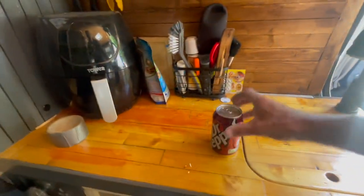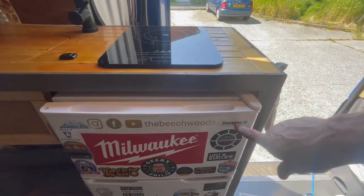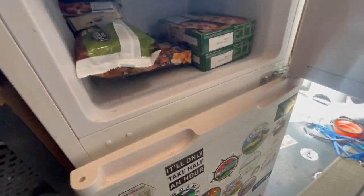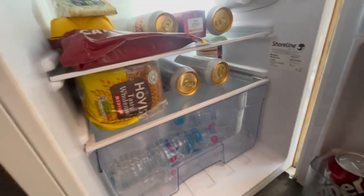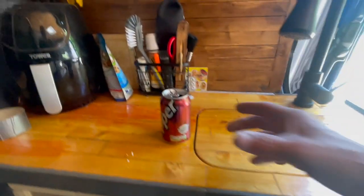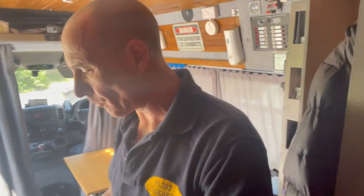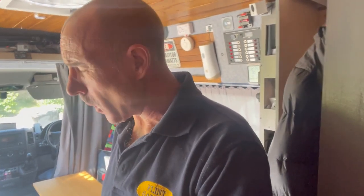I think Dr. Pepper time. Quite funny actually, because I've got a Shoreline Marine fridge freezer in my Sprinter camper. Probably not much in it because we've had a good old weekend away. Well, actually, I didn't eat much, did I? But yeah, there you go. Full of water, beer, milk, cheese and eggs. Right, let's drink this. Mmm. Other fruit fizzy drinks are available.